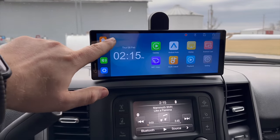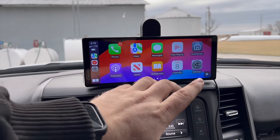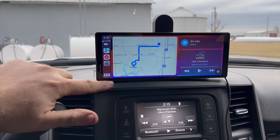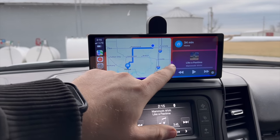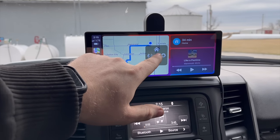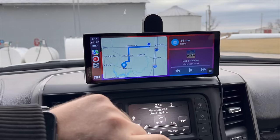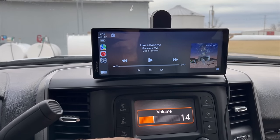So if we wanna go to CarPlay, there you go right there. So we got phone, maps, messages, and podcasts, and I've got my YouTube music right here. So we can listen to my YouTube music. You can also have a split screen where you have your map up there, nav directions, and your music right there. Also, you have a quick little icon where you can access the home, the camera, the brightness, and the Bluetooth, which is pretty cool. And you can actually move this around to where it's not in the way of stuff if you want to. But yeah, I've used it quite a bit and really like it so far.